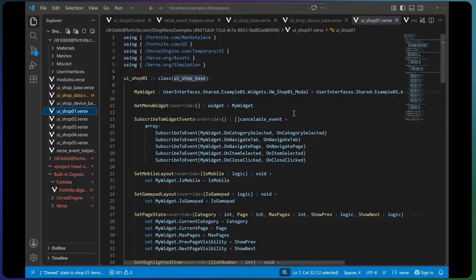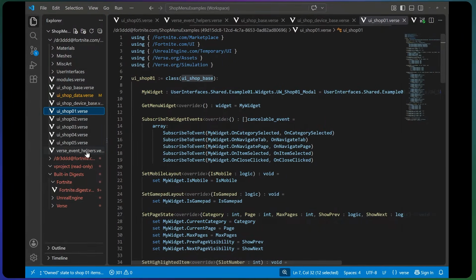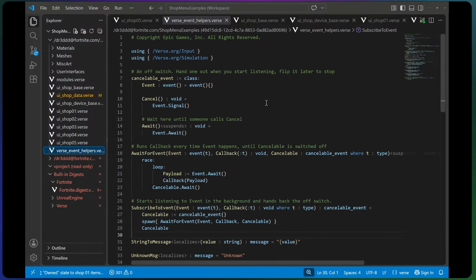So one thing I want to share here briefly, and you can find these in the UI feature example that I showed earlier, are some convenience helper functions. For example, we have a function for a cancelable event.